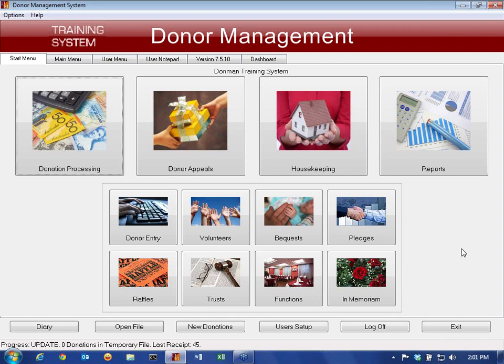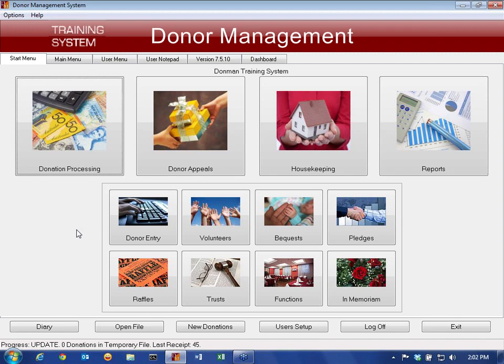In particular, how to set up campaigns and the various options and features that you can use that perhaps you're not currently using. We're going to start off by having a look at the setting up of the campaign and the relevant codes that are necessary in order for you to be able to set up the campaign.